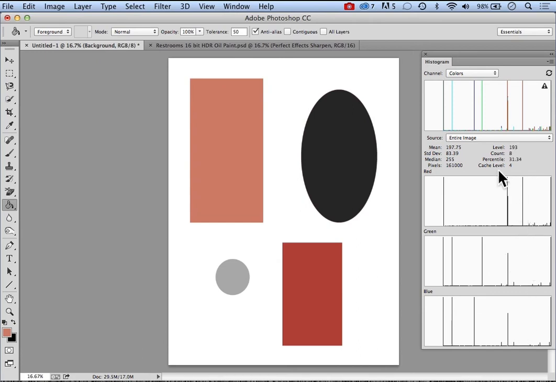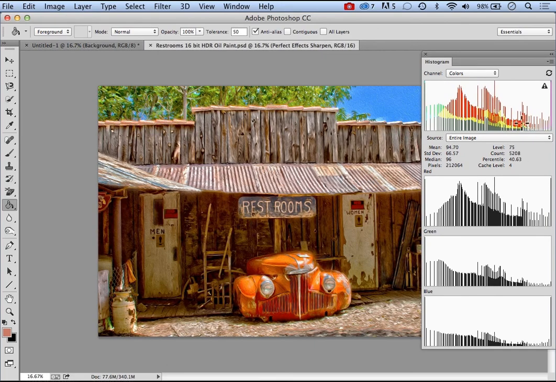So we're beginning to get what looks like a histogram. And basically, if we kept working at this and using different shades and different colors, we would eventually get a histogram that looks more like this histogram.